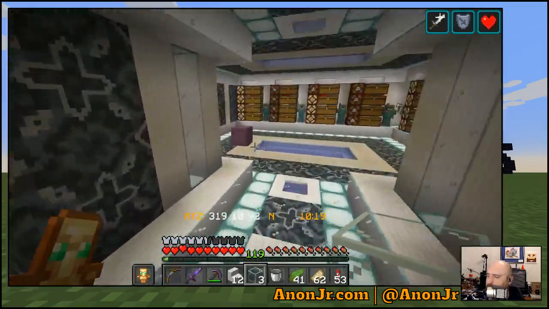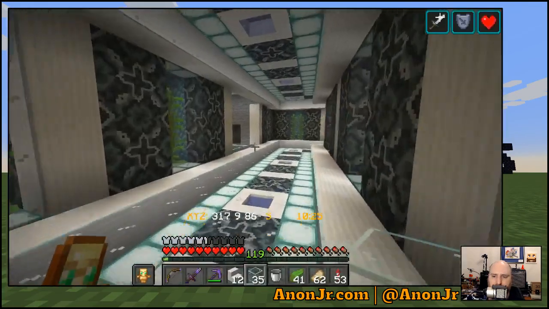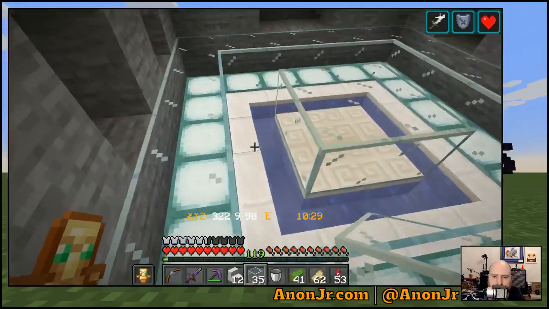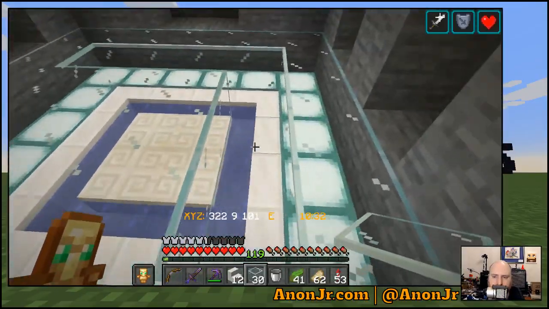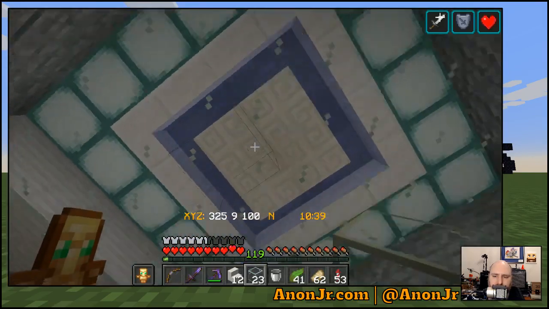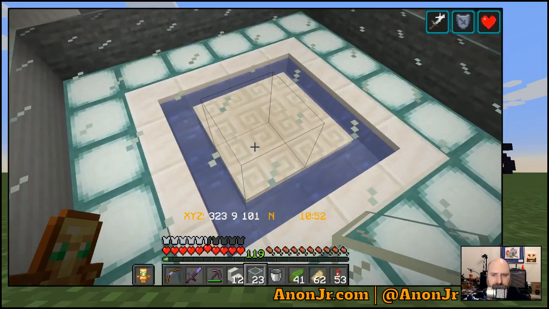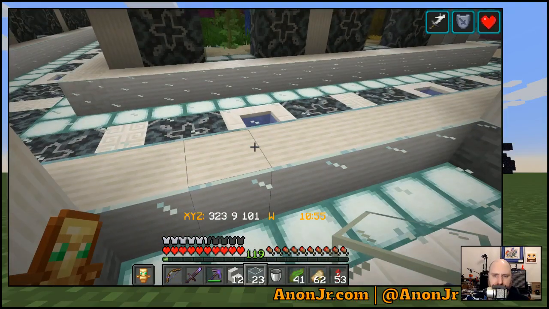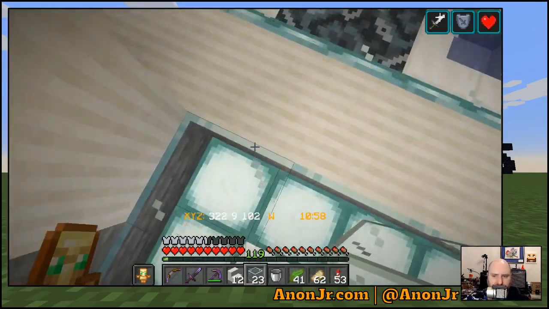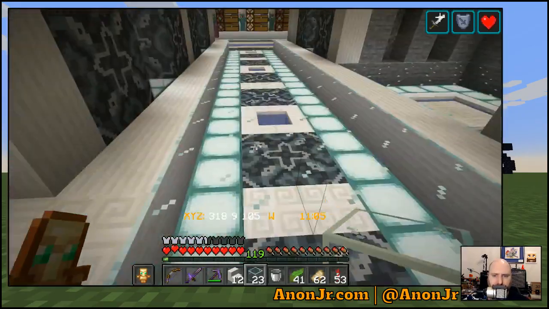Is that going to be enough light, though? Grab another half stack of that real quick. Yeah, that'll be fine. Since we're encasing the floor in glass, putting that layer of glass above everything, I don't have to worry about light levels for spawning purposes so much, especially since the only spawnable surface is this quartz pillar running along the trim.